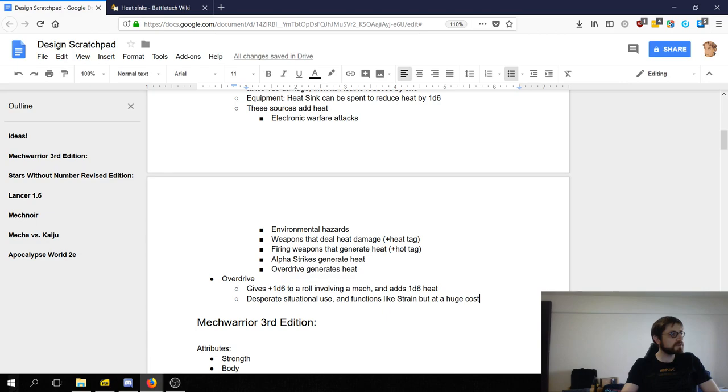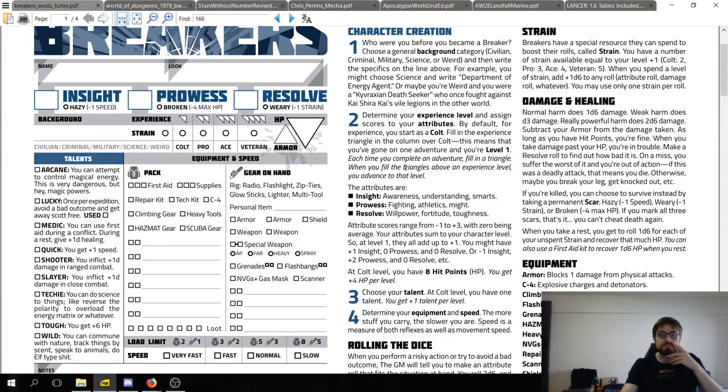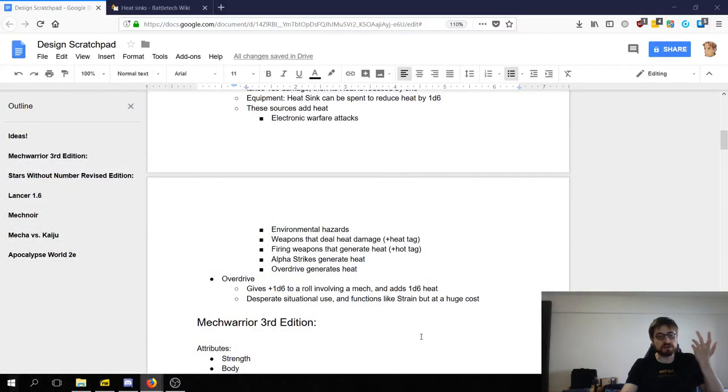And can strain be applied to damage rolls? Yep, it can. So yeah, we'll say you can add an additional D6 damage on top of your Alpha Strike by going into overdrive.